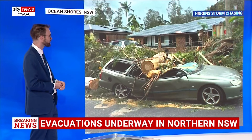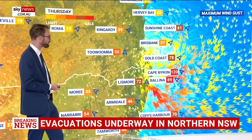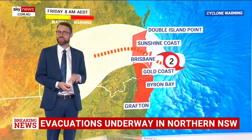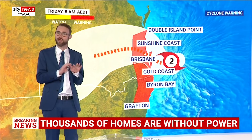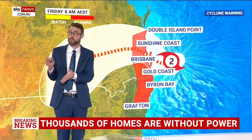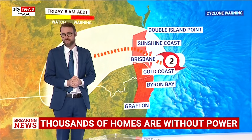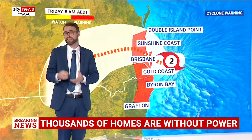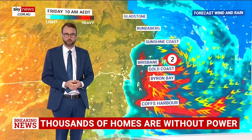We've had some damaging gusts in multiple spots already, up to 120 this morning at Cape Byron, and Ballina has again gusted at close to 90 kilometres per hour. But thankfully, this system's strongest winds still are just 130 kilometres an hour. There were fears we could see gusts up to 155, but I don't think that will eventuate. I think it's going to be on the low end of Category 2, or maybe even make landfall as a Category 1 tropical cyclone. So that is some good news at least.